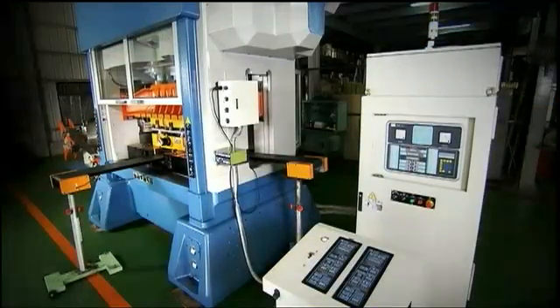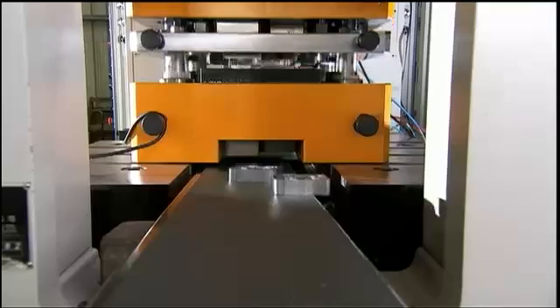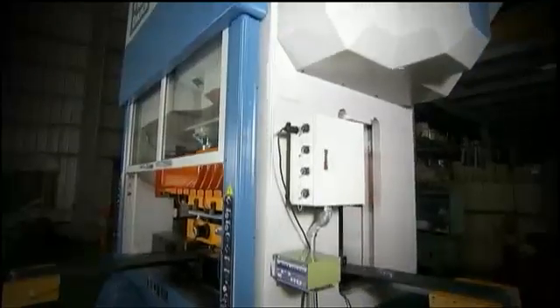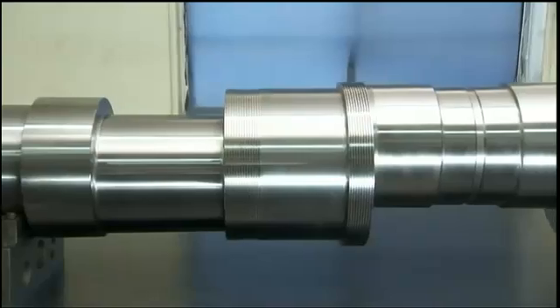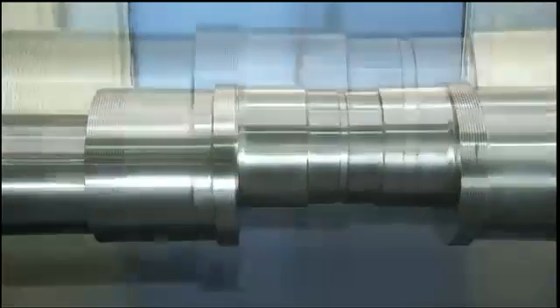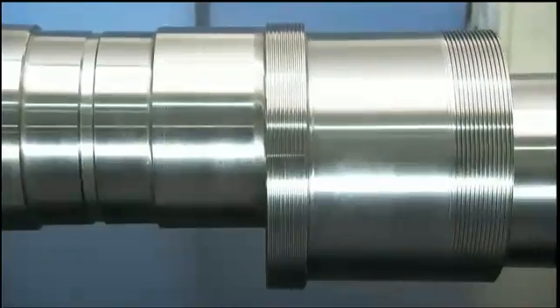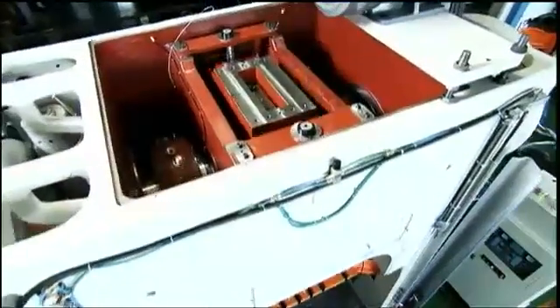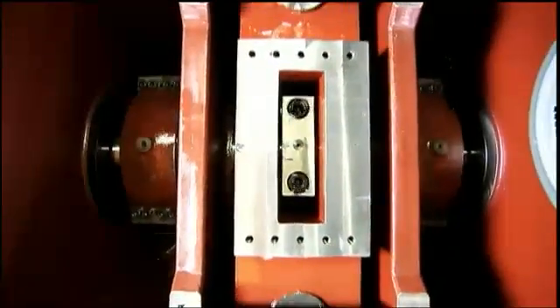The high-speed movement and accuracy of the press is also highly dependent on the quality and design of the axle, translating the turning movement into the vertical press movement. The precision ground, heat-treated, nickel-chrome molybdenum alloy axle on this press from Fair Oaks is unique in its ability to achieve and maintain accuracy whilst operating at high speed. All Fair Oaks presses also incorporate an energy-absorbing device above the axle to maintain machine stability during high-speed operations.